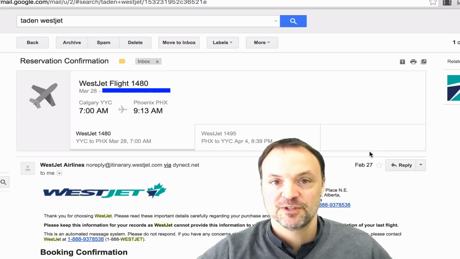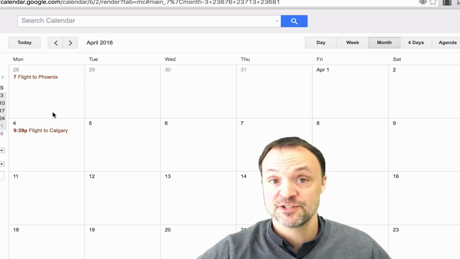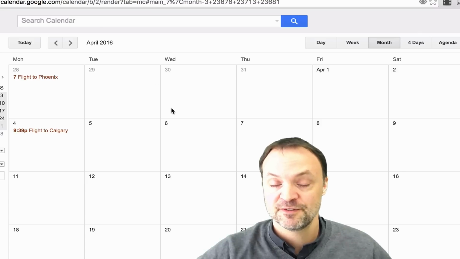Did you know if you book flights or make a reservation inside your Gmail that it will automatically populate your Google Calendar without you having to do anything? Here's an example. I booked these last week, and if I go over to my calendar, there they are. So I could have notifications set up and everything without having to enter those things into my calendar. So if you want to learn more about Google Calendar, stick around for this video.